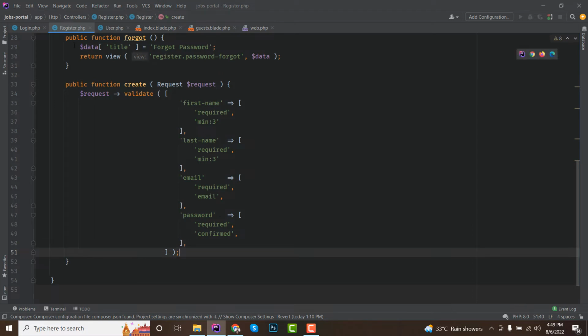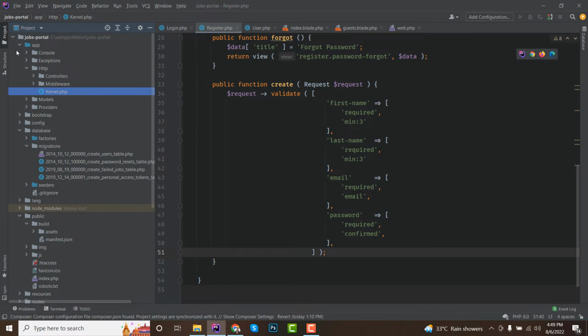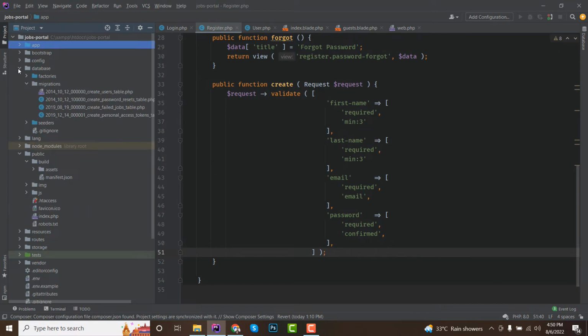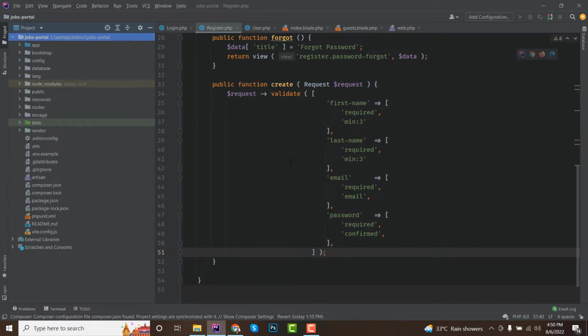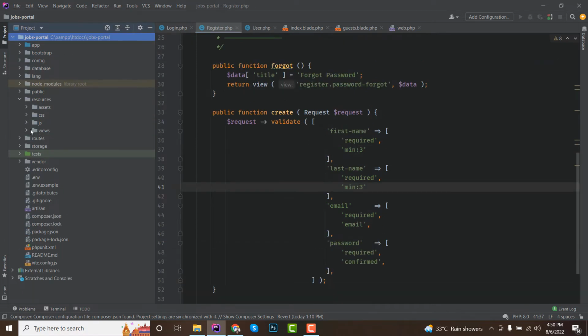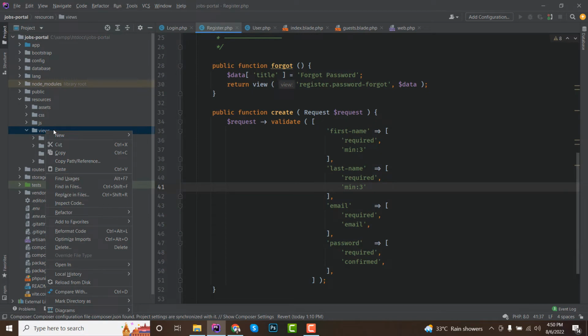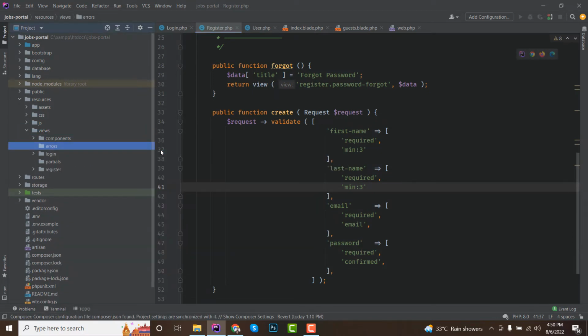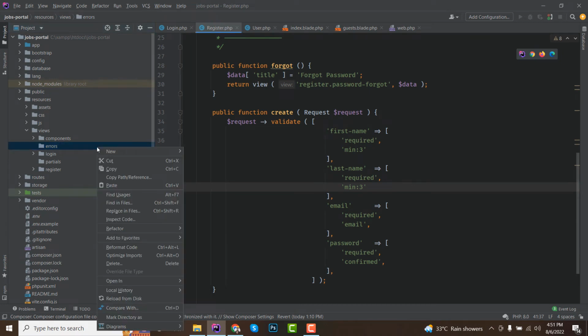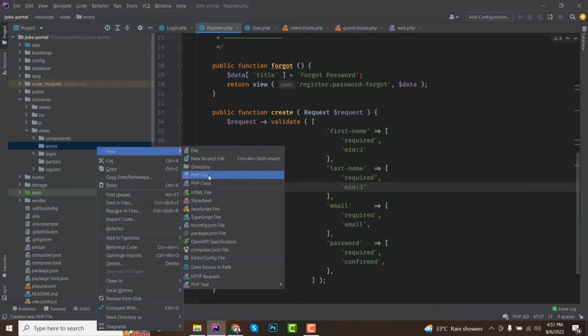So let me quickly grab the validation errors file here inside our views file. I have it in another project. All right, so first of all we will create a directory of errors, and inside this directory I will paste that file.